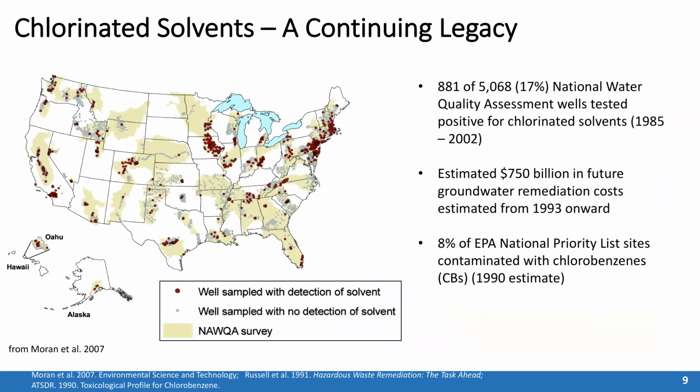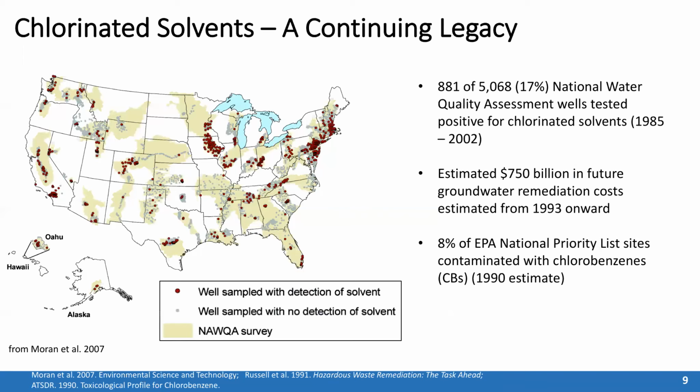And so some surveys that have been done, particularly the USGS, has done what they call through their NAWQA program, the National Water Quality Assessment Program. They've identified a lot of regions across the US to try to represent different watershed systems, and they've sampled a lot of wells. And in this little map of the US, the wells that are labeled in red have detected solvents in them. There are a lot of other wells sampled with no detection of solvent. Those are sort of the gray, light blue dots that are shown. But a large fraction of the wells that were assessed were positive.